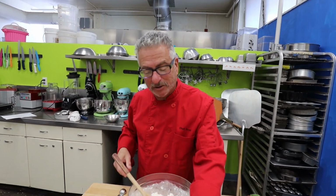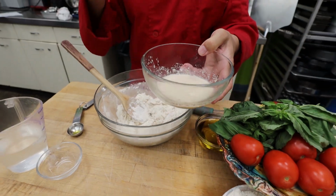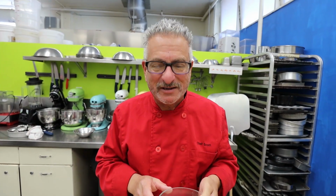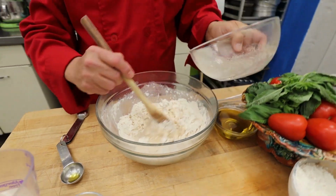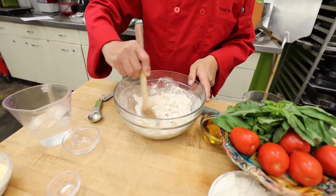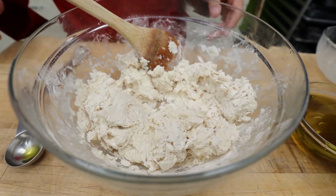So you don't want to put in too much water before you add the yeast, but look at the yeast now. You see? The yeast is really happy. Warm water for bread, 105, 115 degrees, somewhere in that range, warm and fuzzy. So here we go, we add the yeast in the water, and let's mix this together again. Look, you see where most of it is coming together?